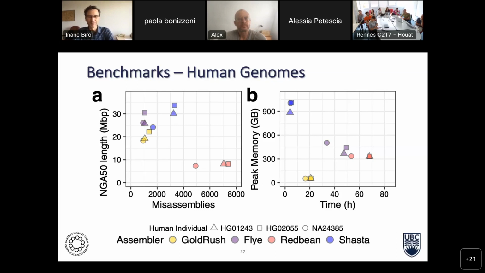I had a small technical question. You mentioned that GoldRush created something close to 1x coverage of the genome. Does that mean that you need to know the size of the genome prior to the computation, or is that not the case? You don't have to. Because the construction of the Bloom filter is going to take care of that. So the genome size is not an input to it.